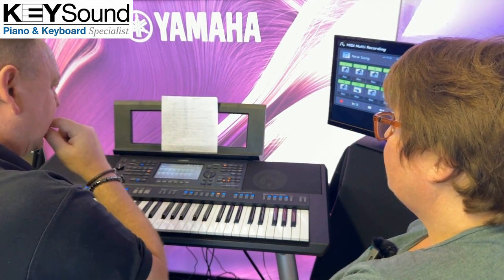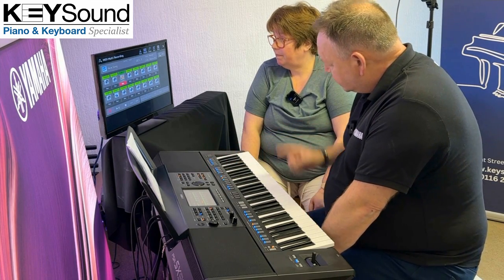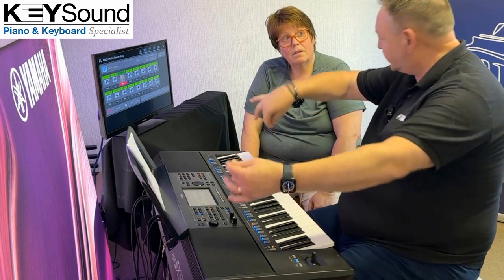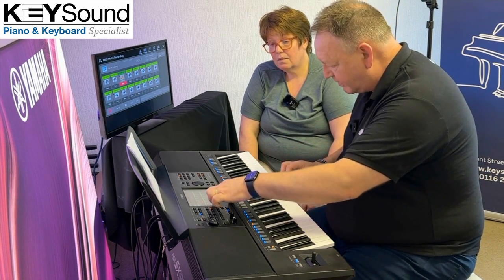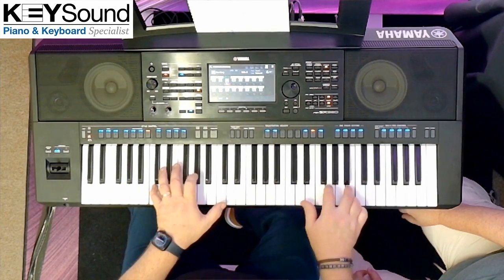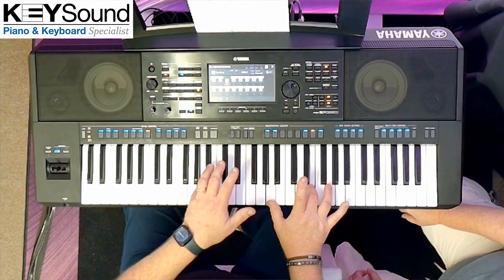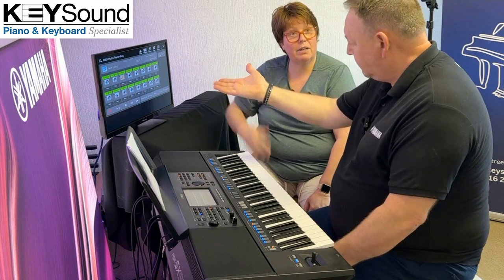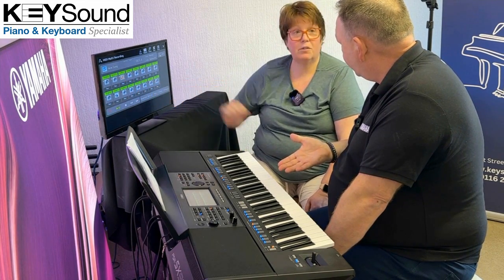That's very clever. Let's record something over the top. Let's go to Recording number two. When I press Start I'm going to hear the piano, but let's say we're going to record some strings — a string orchestra. These are cinematic strings. I'm going to press Start and play the string part. That already sounds absolutely amazing. You could see when it was recording which track it recorded on. And when I play it back you can see the three channels.